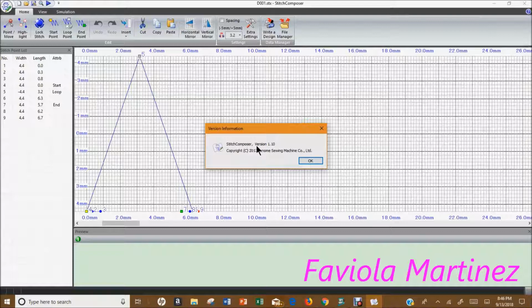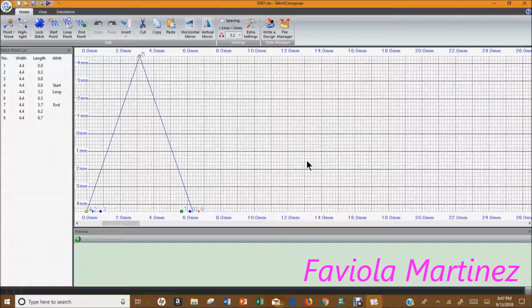This is telling me that this is Stitch Composer version 1.1, which was released in 2017 by Janome, and no new updates have been done since that time. But keep an eye out at the Janome Global website, and watch out for bulletins that Janome also releases, because when they do come out with updates, they're going to let their customers know so that you can download the updates and install them on your computer to get the latest versions of the program.